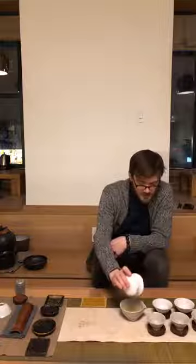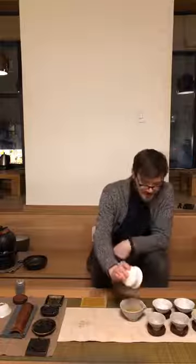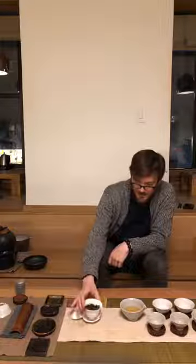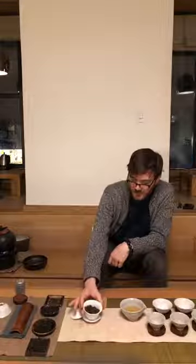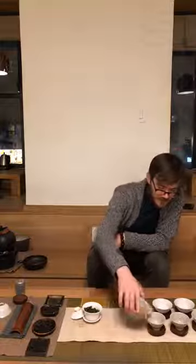I like to push my teas, so forgive me if this is going to be a big snack of tea, but this is a style that I've learned. As you can see, the leaves are beginning to open up quite a bit. This teacup is very, very hot. So it's also why they flare out like that, so you don't burn your hands as you do that.